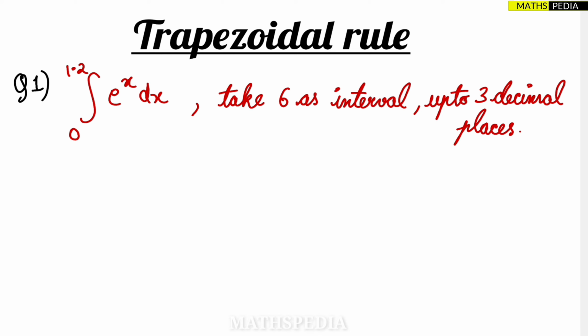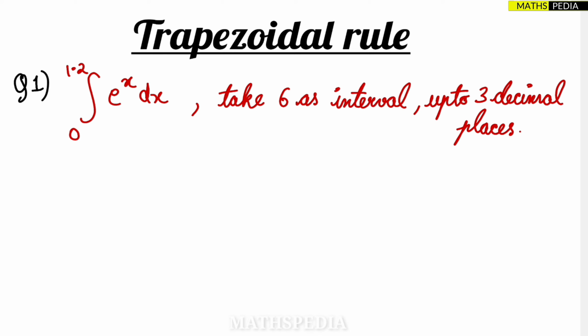I'll be taking three problems and doing those same problems using different methods. So you'll get an idea of what the error value is, and why we are using three or four different methods. The first and foremost thing to remember here is that you can choose any number of intervals. There are no restrictions for that. We'll understand what an interval is, but before that, I'll write the formula, then you'll understand what we are trying to say.